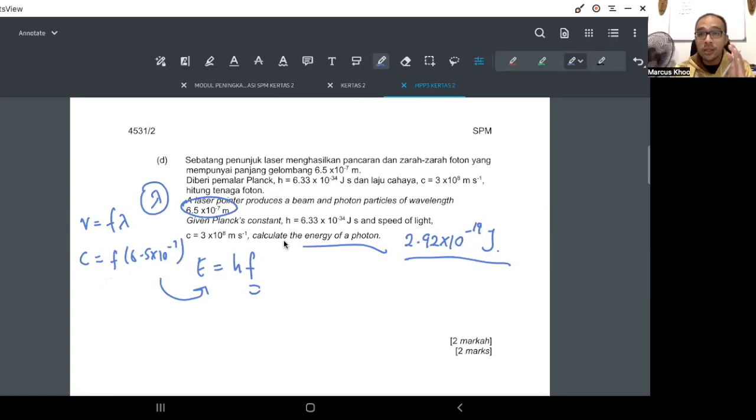Again, to remind you, when we're talking about quantum physics, about the wave energy or the photon energy, we need to remember that we have to use the wave equation also, except that in the wave equation, we can always substitute the velocity of the wave, or the speed of light, as the v. That's why they give you this speed of light here. So be ready to use these two formulas interchangeably in quantum physics calculations.